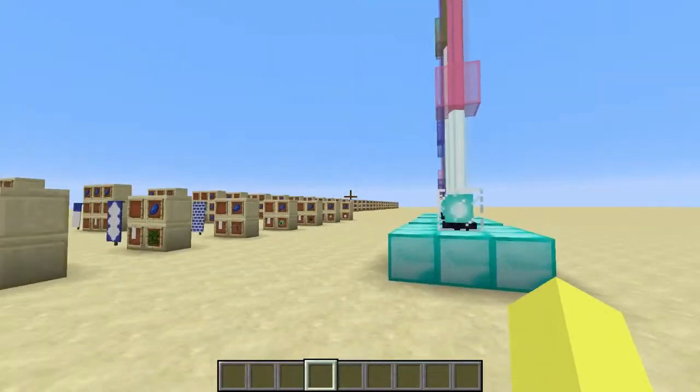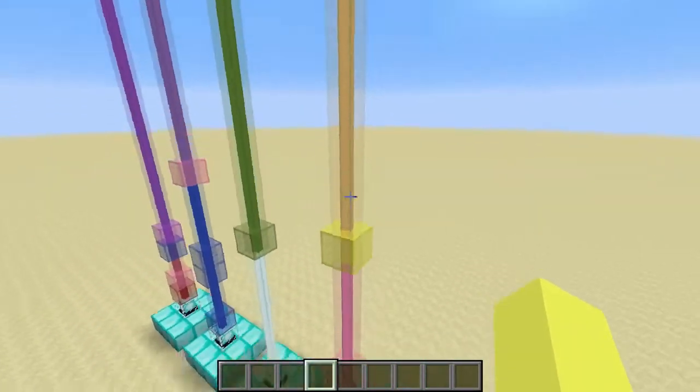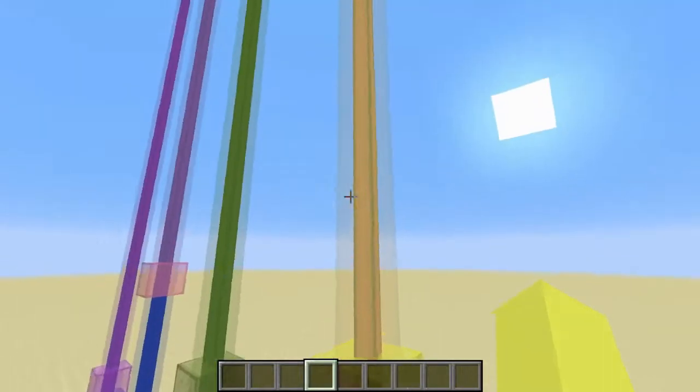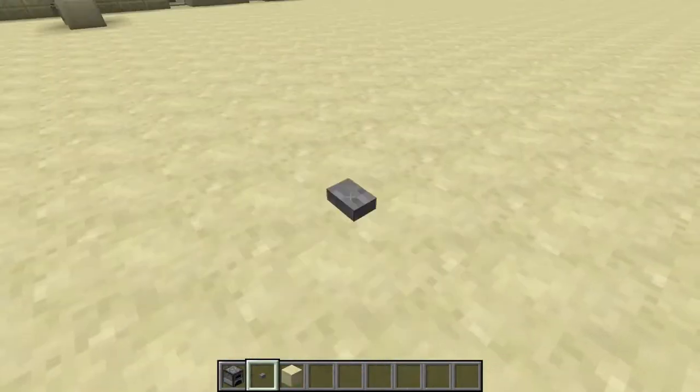And last but not least, beacons now change color when stained glass is put over them. Multiple colors of stained glass combine to make interesting colors. Finally, buttons can also be placed now on the ceiling and the ground.